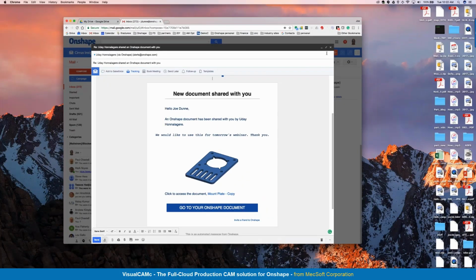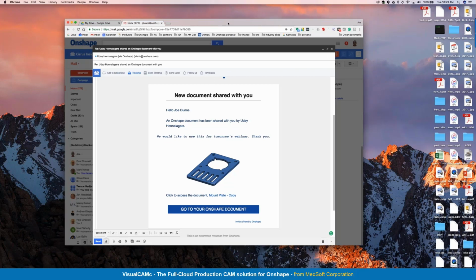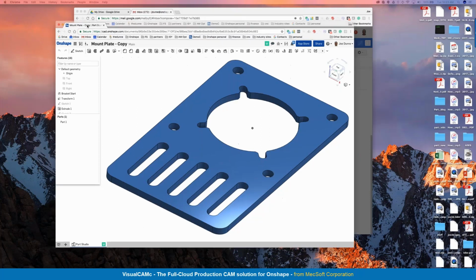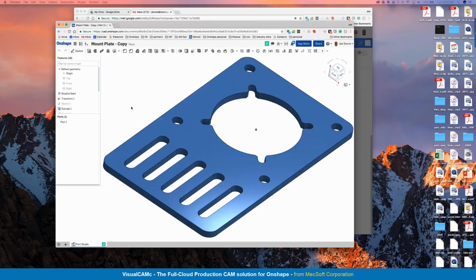We just want to point out how Onshape works a little bit. Interestingly, I was just in Onshape collaborating with one of you in the chat, so we weren't even using GoToMeeting, we were using Onshape, chatting together. I mentioned before that anyone in the world can start using Onshape immediately. In this case, Uday might be the manufacturing engineer, I'm the design engineer, and we're working together. I've simply received an email, and all I have to do is click on it, and it brings me right into the model, and I don't have to worry about what computer I'm on or where I am in the world.